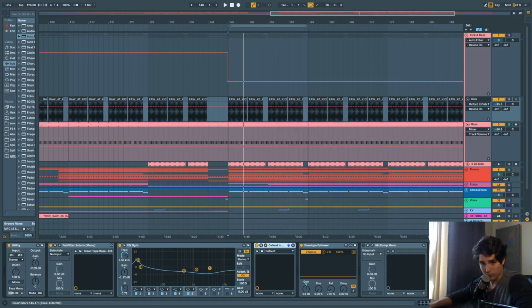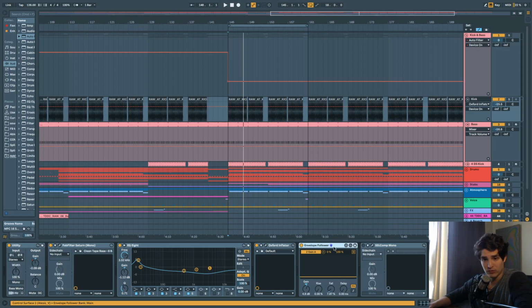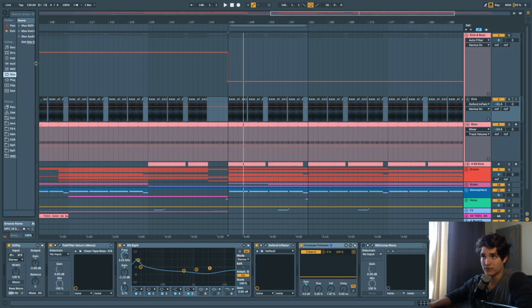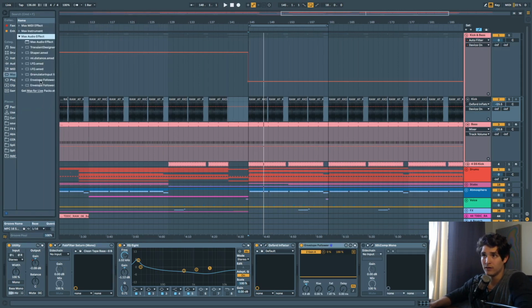Okay. Now, for tip number 4. This is the golden tip. Ever since I found out about this, whoa, man, my low end has just gotten astronomically better. So this is what you do. You get one of these guys, an envelope follower. Those are in the Max for Live audio effect rack right here, and you throw it right here.